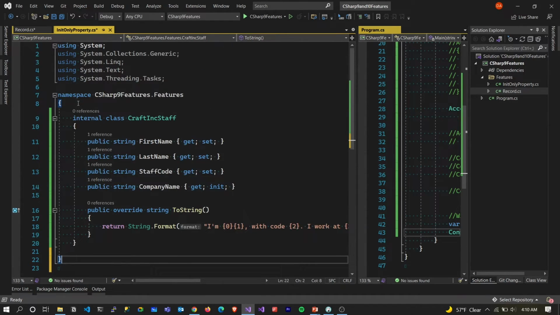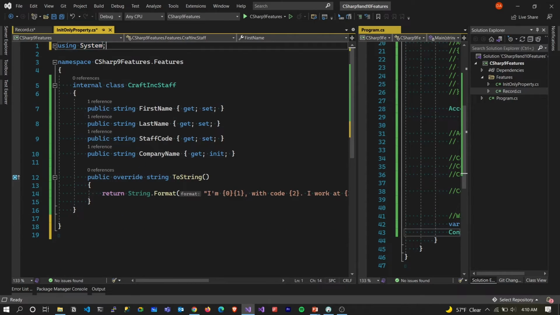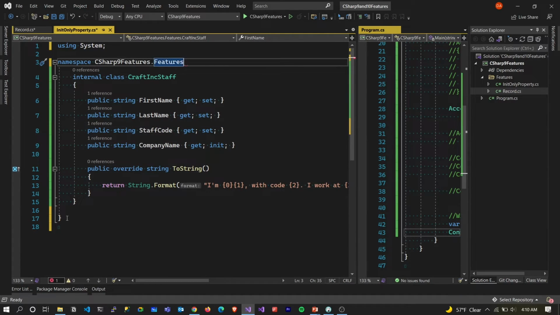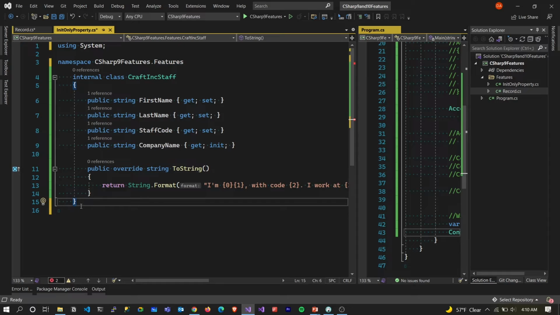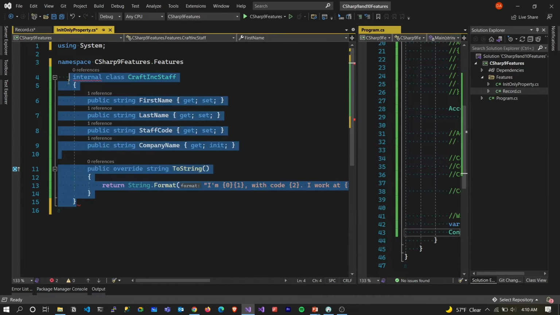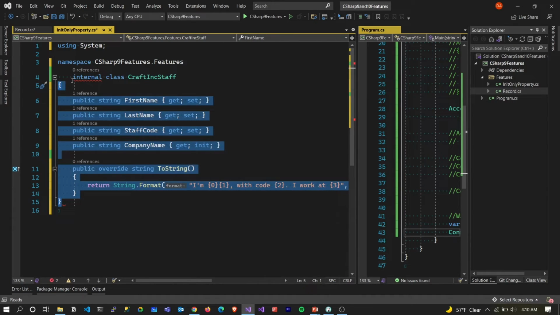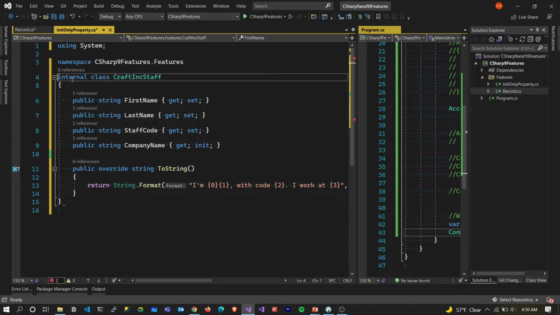So instead of that, let's remove the boundaries and let's have top level statements. So we can now do something like this. We can remove these braces and we can have something like this.